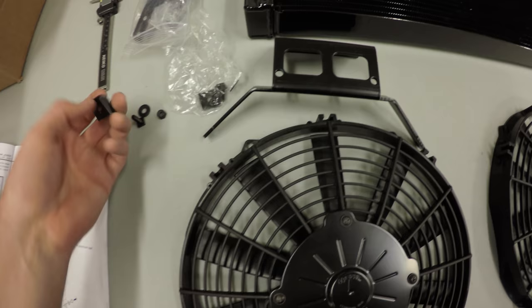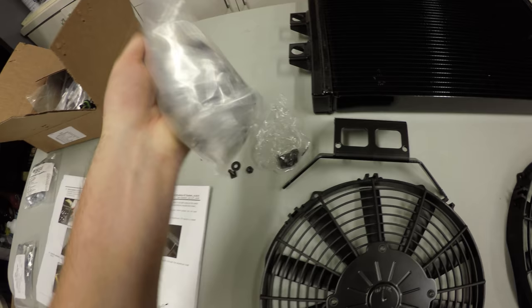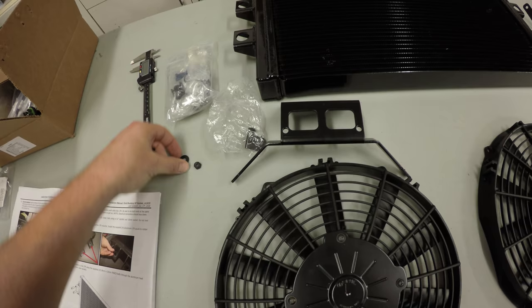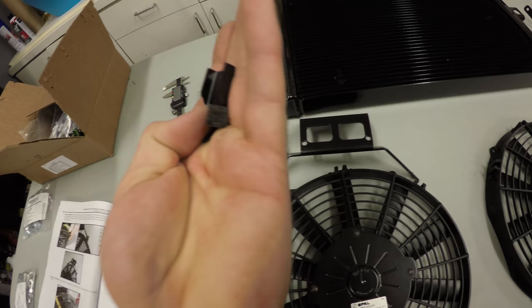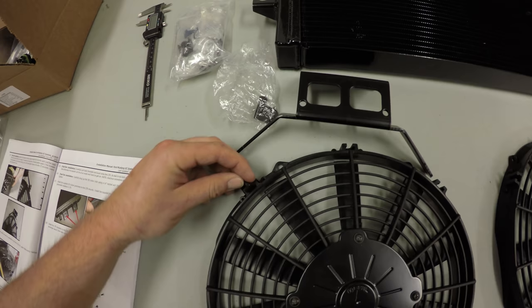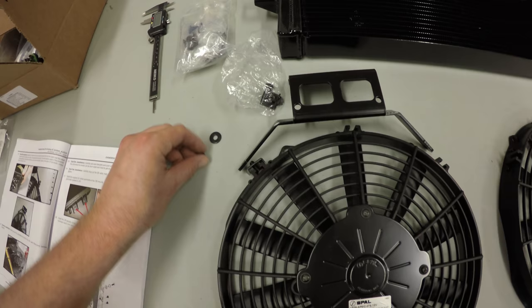and you're going to want to find, it actually wasn't labeled, but it's just a little bag of small nuts, bolts, and washers. You open that bag, and it looks like there's four parts. You got a nut, a washer, a square bolt, and I guess a type of bracket. The bracket's going to slide on like this. The bolt will slide in there. And then you obviously have your nut and your washer.